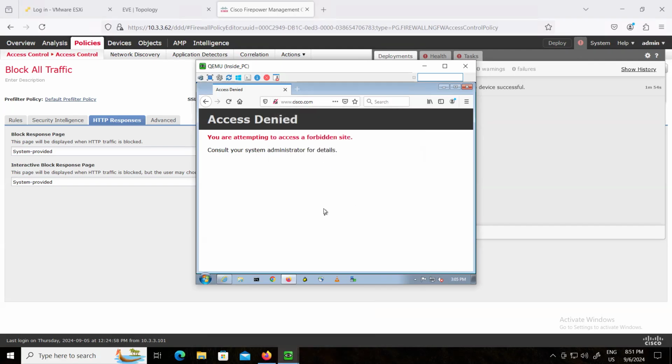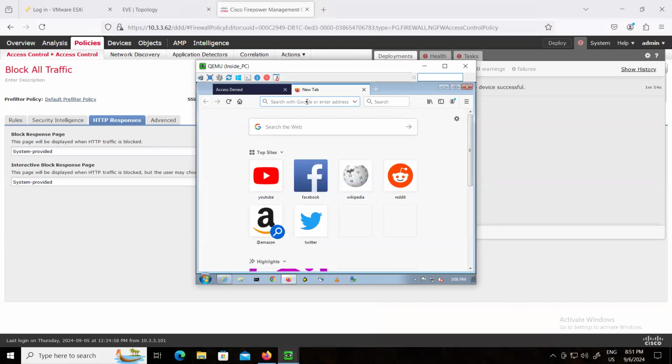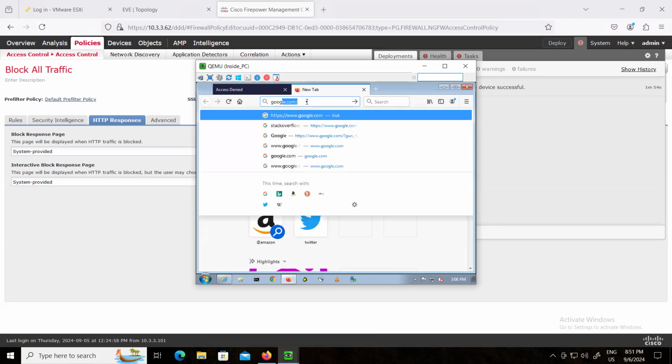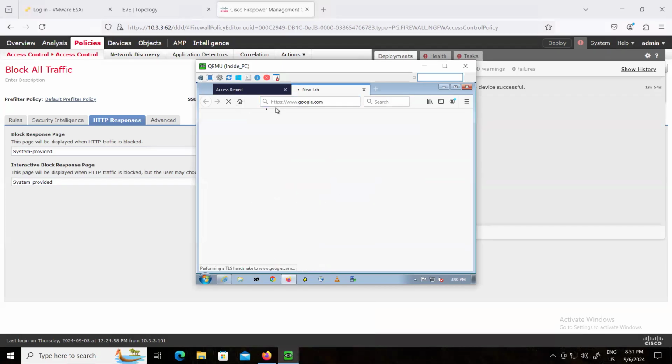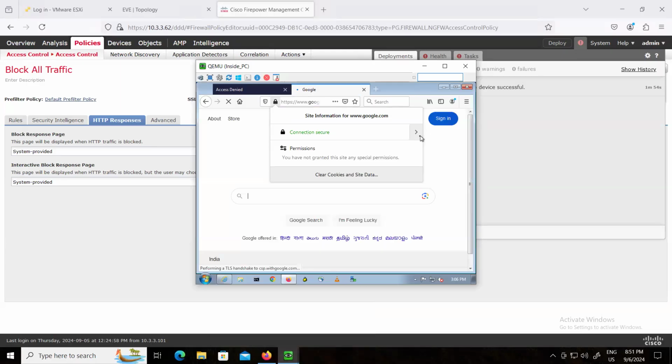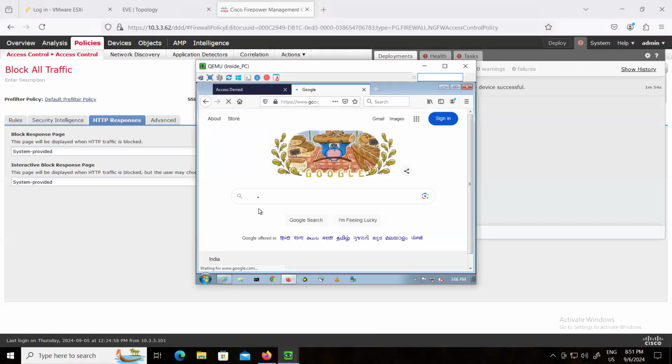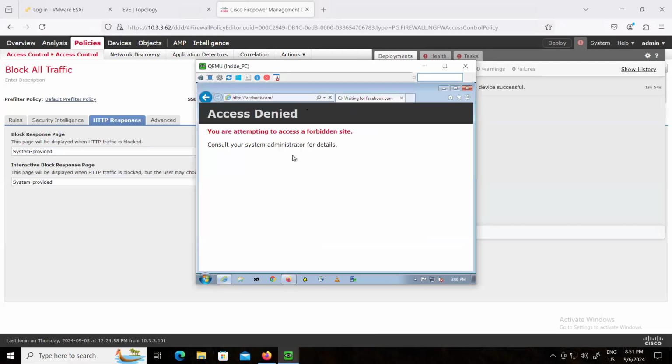What about an HTTPS website? Let's say, even if I visit Google right now here. So these certificates are not our FTD certificates. You can see this is verified by Google Trust Services.